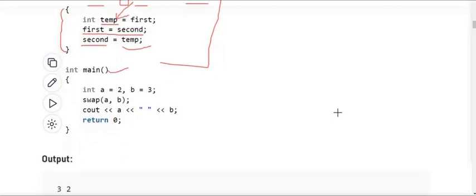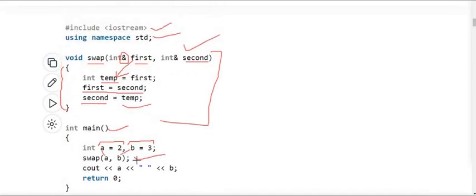Now let's move to the main function, inside of which we define two integer variables. First one is a, which has value 2, and second one is b, which has value 3. Then we call the swap function and pass a and b as parameters to this void function.